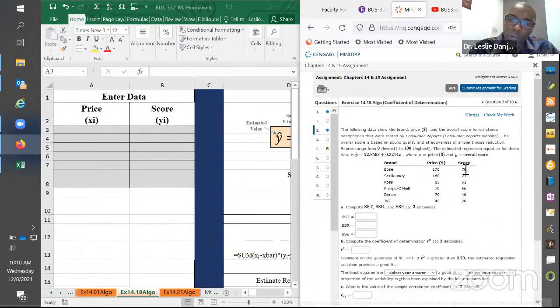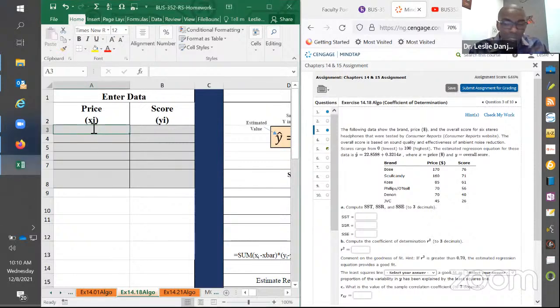All right, so enter your information right here. And watch this, y'all, where X is the price. This is your independent variable. Y is your overall score. This is your dependent variable. So plug it in as you see it, please. Remember, junk in is junk out.